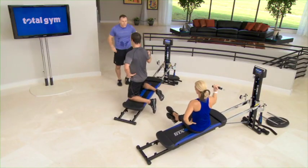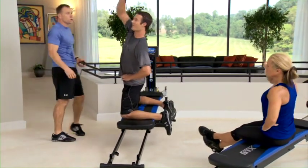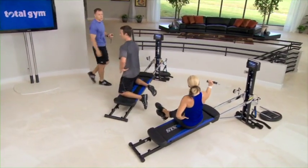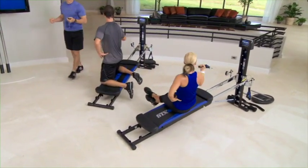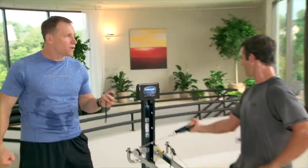Go. Come on. Like that. You can work your arms. You can work your chest. You can work your core. You can work your shoulders. You want to work your bicep? Go with a lateral bicep curl. If you want to work your shoulders, certainly go with a lateral press overhead. If you want to work your chest and your core, go with that lateral chest fly, the unilateral chest fly.